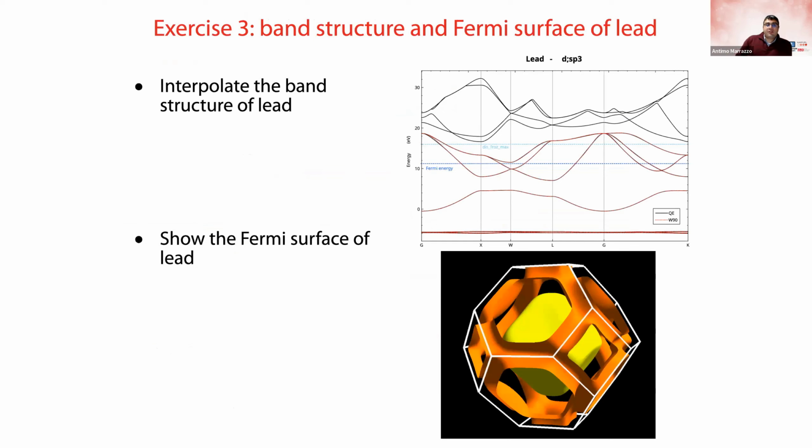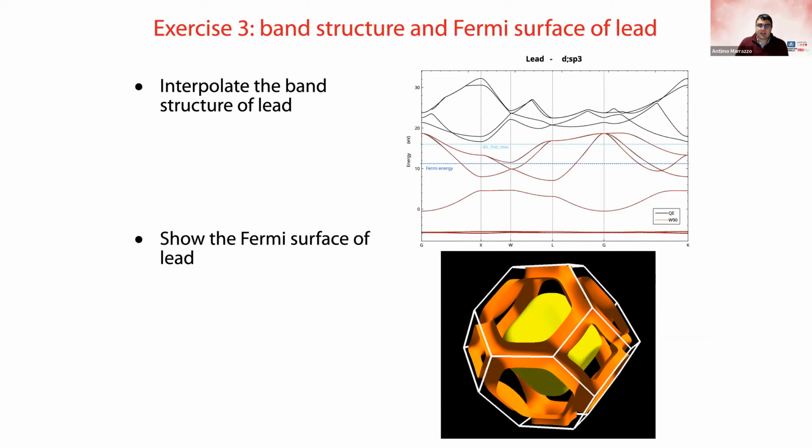Okay, so the final exercise, number 3, is about the band structure interpolation of a different material, which is called lead. It's, again, a very simple crystal, but it will show you a less trivial case where you need to specify projections. You will see how to specify d orbitals, for instance, or sp3 orbitals, okay? But the most important part of exercise 3 is actually the Fermi surface interpolation, which is one of the most useful features of Wannier interpolation and Wannier90 in general, okay?